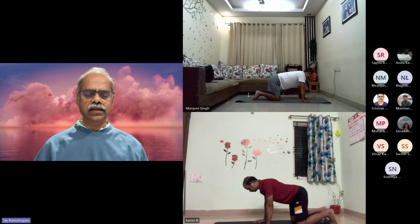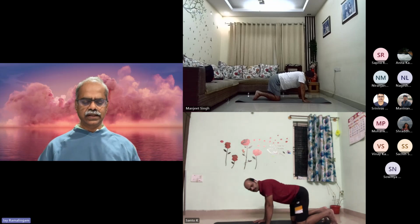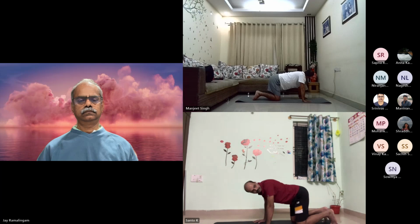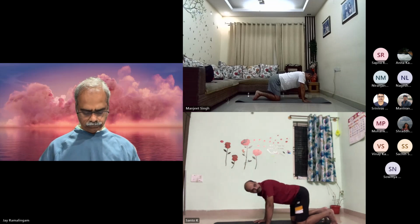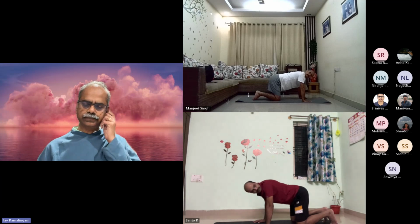Inhale, center. Exhaling, simply turn your head and look at the right wall. Only turn your head, nothing else. Inhaling, center. Exhaling, turn your head toward the left wall. Inhaling, center. 4 more rounds. After completing 5 rounds, Sukhasana.